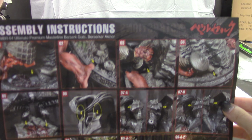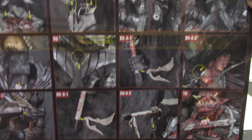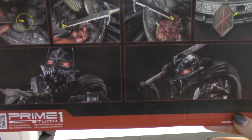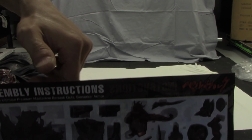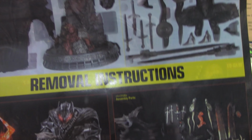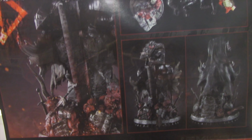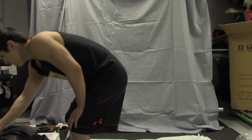This is the very simple, very basic instructions. I'm gonna have to figure out how to do this. Yeah, there's a lot of pieces. I don't want to break it. The statue comes in 2 different configurations. I'll put it together first without posing it, and then I'll put it in the way that I do want it. The way I do want it is quite tall, so I have a module case coming in later this month, hopefully, and this will go in.